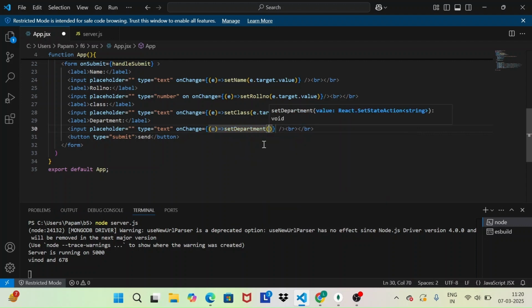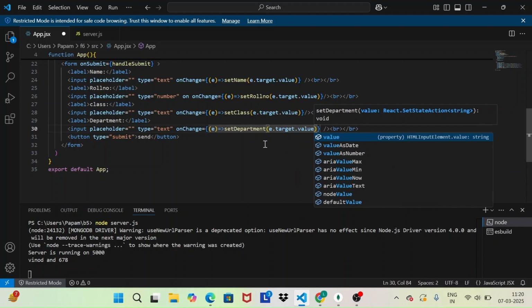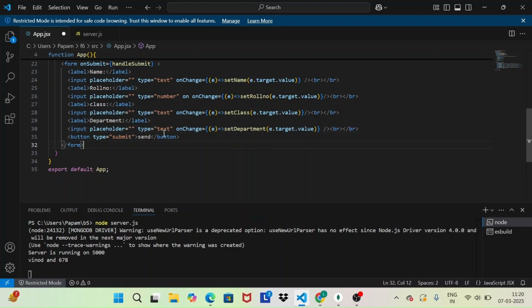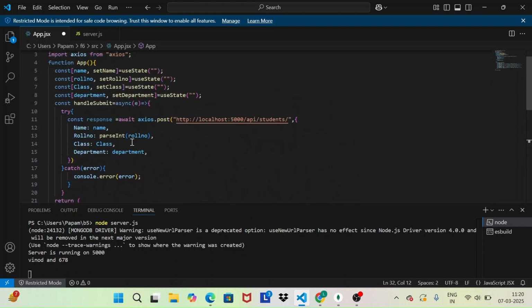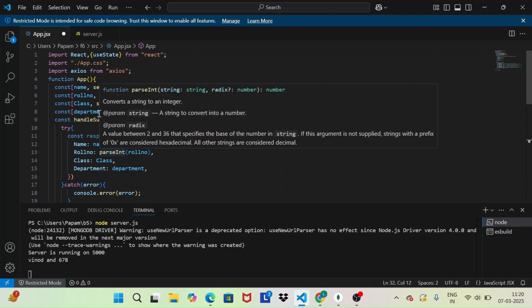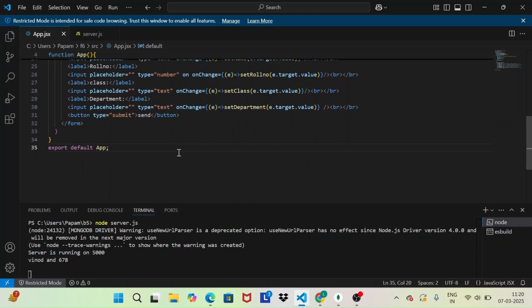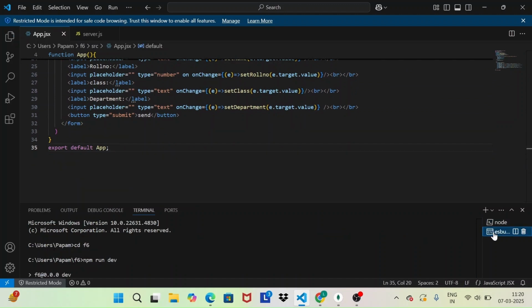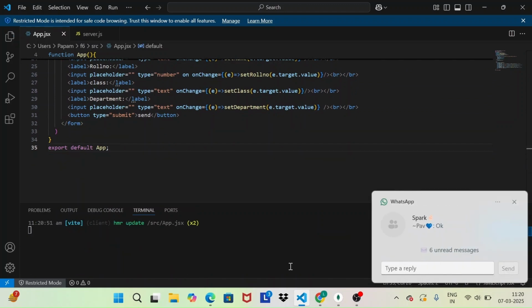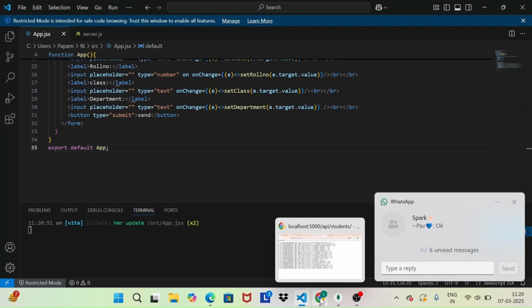For department, call the function and get the target value here. So the data entered in this input will be sent into here using these functions and constants. So let's just save it. Yeah, just save. Let's have a look at this.